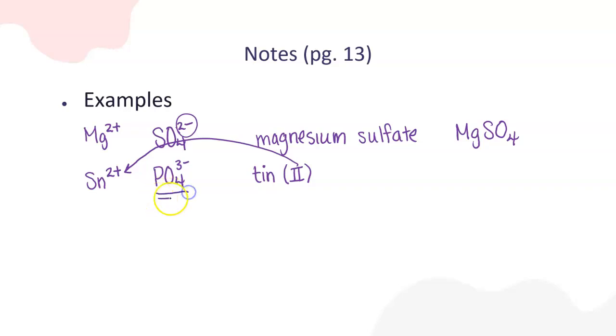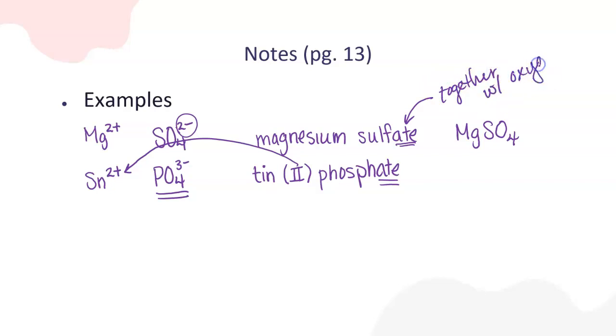And then we name phosphate the same way we would normally. So phosphate. You just have to be able to recognize that the PO4 indicates a polyatomic ion, so the ending will be a little bit different. One of the ways I remembered that is if there is a T, you need to remember that it is probably together with oxygen. And so you want to verify which polyatomic it is.